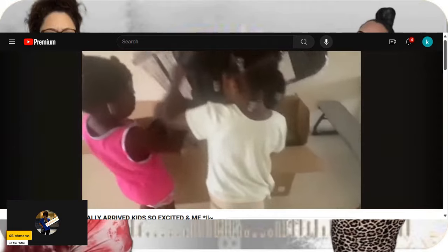This is what she got, or somebody ordered. I don't know if she even bought it for real. Somebody probably ordered this stuff. Hold on. Let me see this chair. No, these chairs, I'm gonna leave them up in the closet until the time of dinner. What? Give me all the chairs now. Thank you. She's taking the chairs in. I'm gonna leave them up in the closet until dinner time.